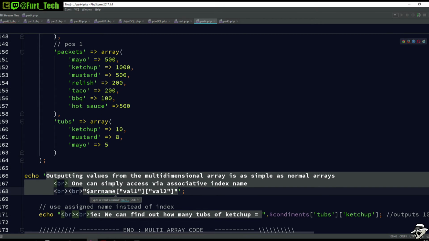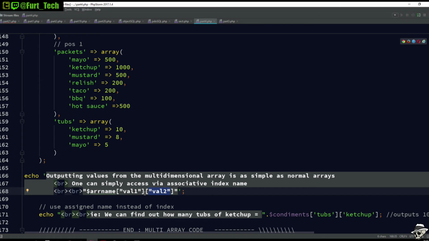It's actually just as easy as accessing a single dimension indexed or associative array. All you do is the identifier, in this case array name, and open and closing brackets there. Our first identifier, so remember our first named index, or our first key value, and then our second key value.